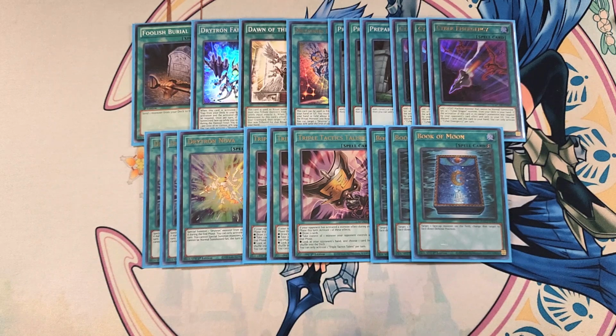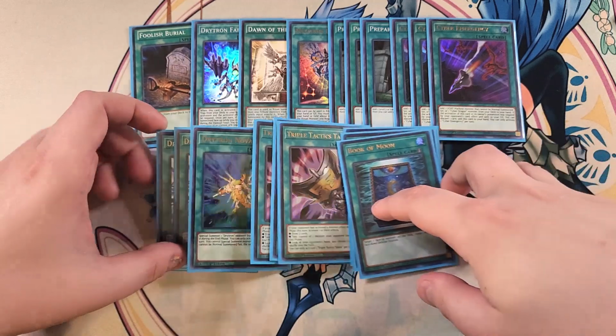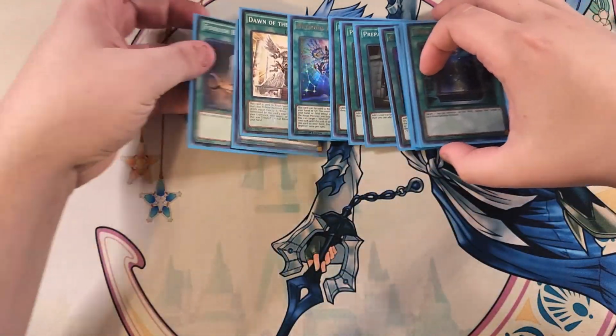But this card is really good also at flipping big boss monsters face down so we can deal with them with other cards later on when we need to. But this card is just really good overall in this deck. So that's it for the main deck, guys. Let's get into the extra deck.